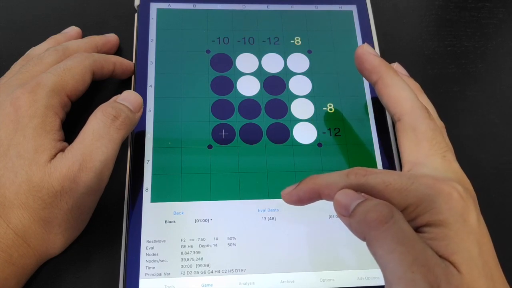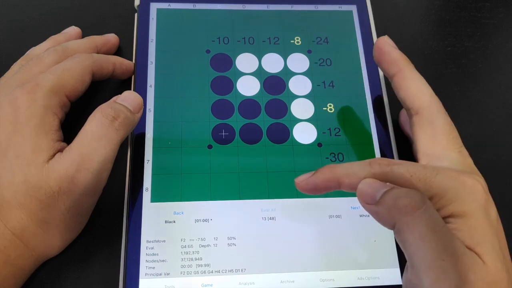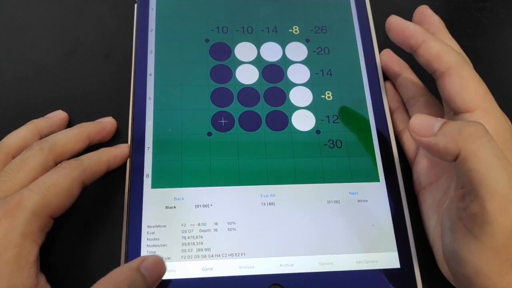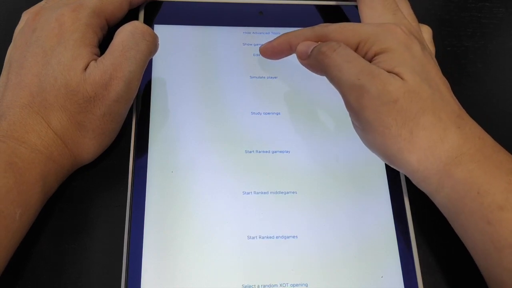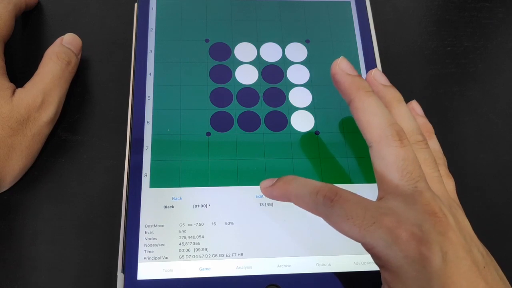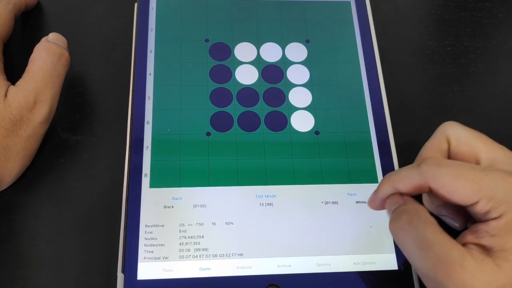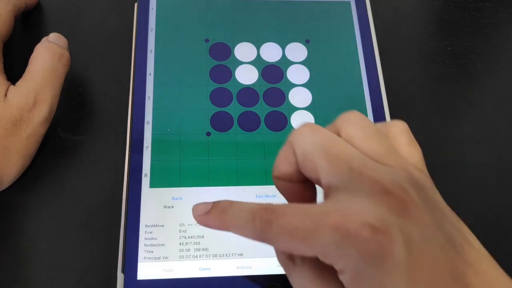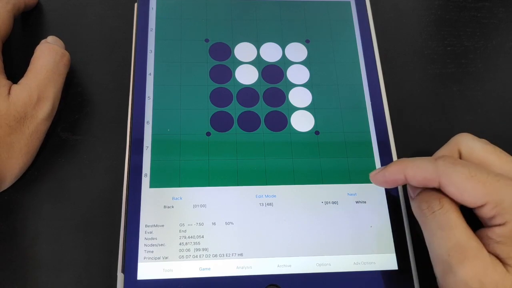If you toggle through this way, you wouldn't be able to go back to edit mode, simply because you've already toggled out of the edit mode. So let's go back, show advanced tools and go to edit board. Once we click on edit board, we go back to the edit mode. We hold on to this edit mode and change it to white's turn. After you hold on to edit mode for a while, you can see the timer goes over to white with the asterisk sign. It means that it's white's turn to play.